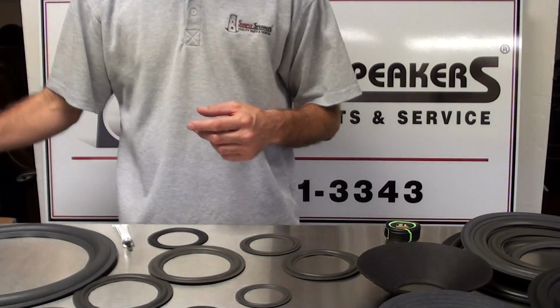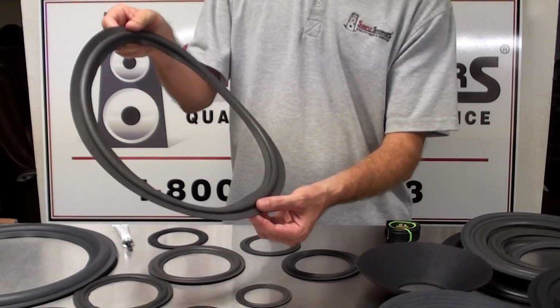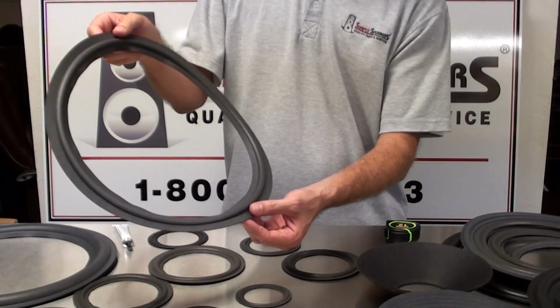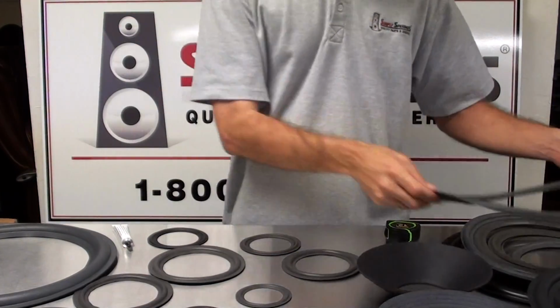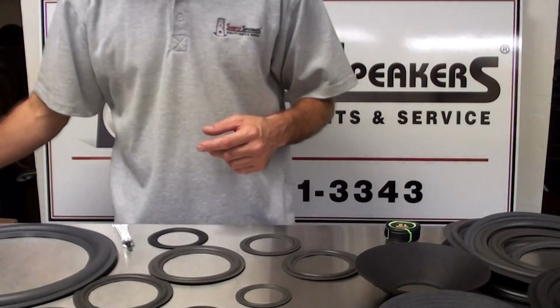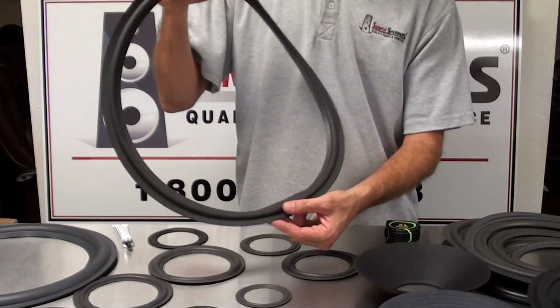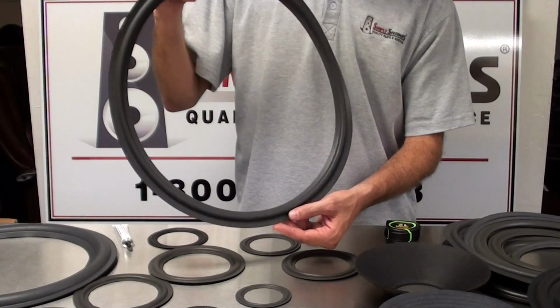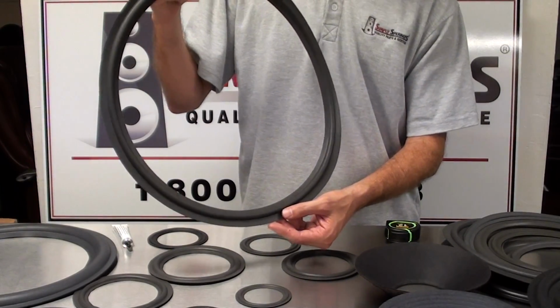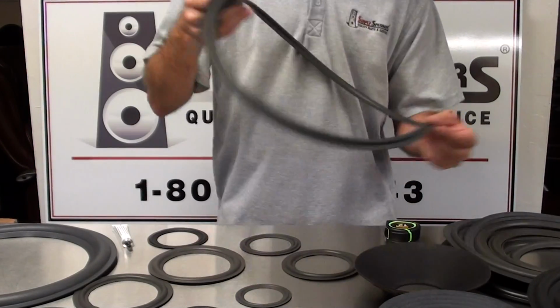And then we have it for the 15-inch size as well. Again, thin roll. This works for the 136s, the 2235s, LE15s. There are several that require this one as well. Okay, again, dimensions listed on our website, or if you have questions, give us a call. The 18-inch foam edge kit here, one of the largest ones that we deal with, is for the JBL 2245 18-inch model. That's this surround right here.